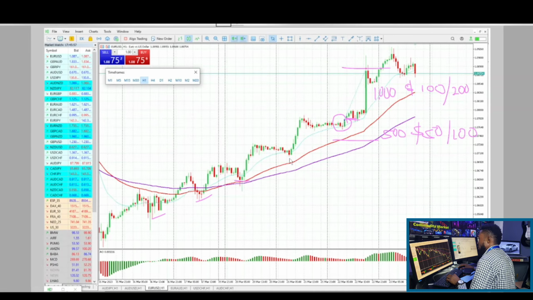So if you want to get very good entries, you must have the entry in your head. You must know what you're looking for before you even think of trading the market. So when you open the chart and you see your setup ready, you wait for your entry, and when your entry is ready, you enter, and then you ride the market up. Very simple. So this is Euro USD. It was a winning trade. You can also get a losing trade, okay? But our purpose is to take more winning trades.